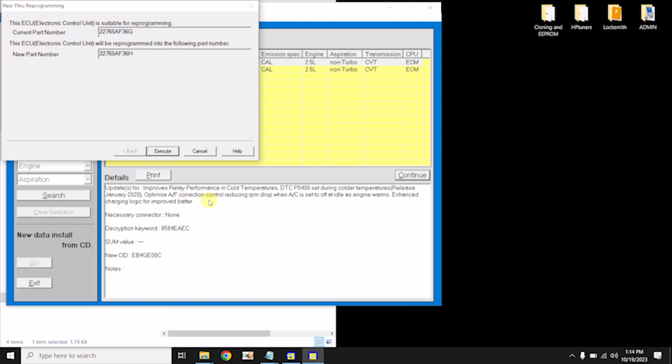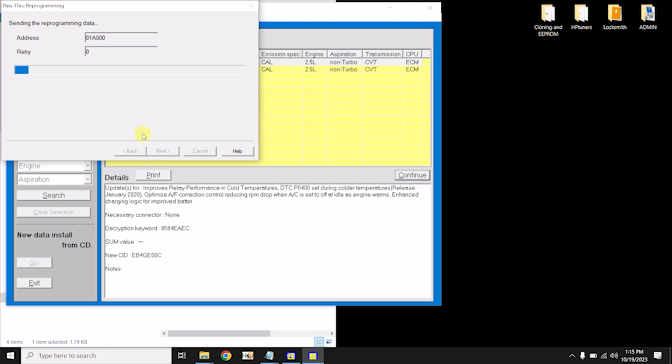Maybe there's some additional information on this in the service bulletin for that active grille shutter. And I think what we'll do after this is we'll build the information in here. We'll pick the vehicle instead of just entering the calibration ID number, and that way we can see if there's calibrations for the TCM. So it wants us to turn the ignition switch off. Okay, hit next. Turn the ignition on. Push button start, so I'm just double tapping it to get the ignition into the run position. Clearing the memory. It is complete. Turn the key off and finish.